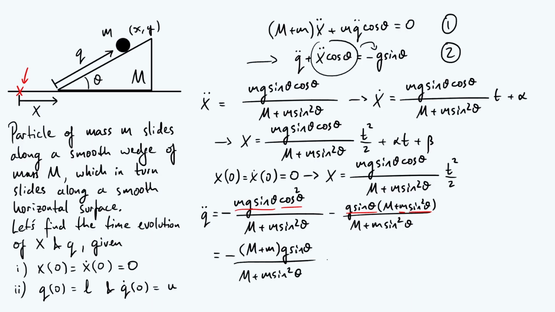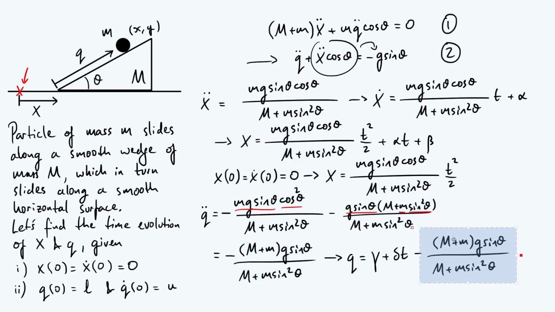Then just like we did with x, we're going to integrate it twice. I'm going to do it in one step this time because I think you get the idea. We're going to get two constants of integration. So I'm going to write it this time as gamma plus delta t minus, and then let's just copy this. And that is going to acquire a time dependence of t squared over 2. So gamma and delta are your second two arbitrary constants.